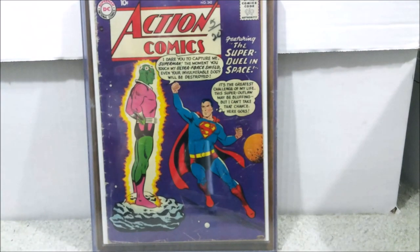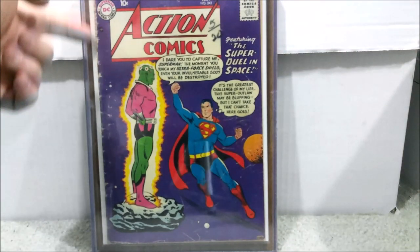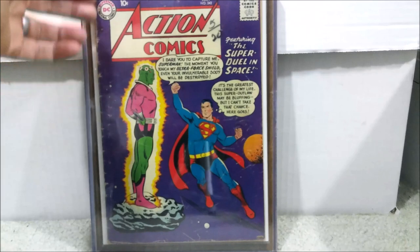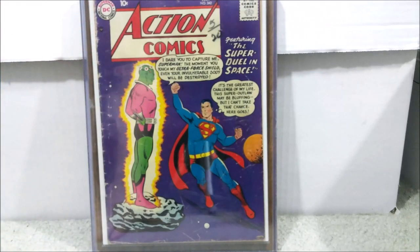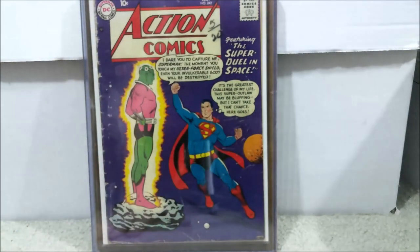And what happened? Oh, okay, I guess the video's longer than I thought. So I don't know how much you saw because it just shuts off. Sorry about that. But it has some rounded edges. You can see there's some parts here where the color breaks. The staples are intact. There are some stress lines here that break color. Same thing here. But again, this presents well.